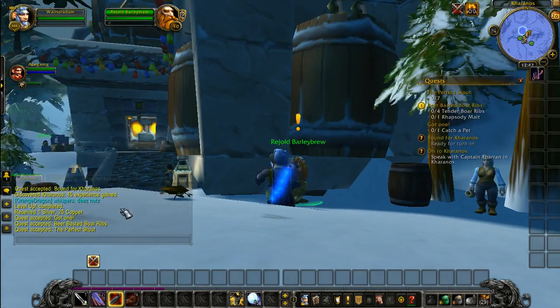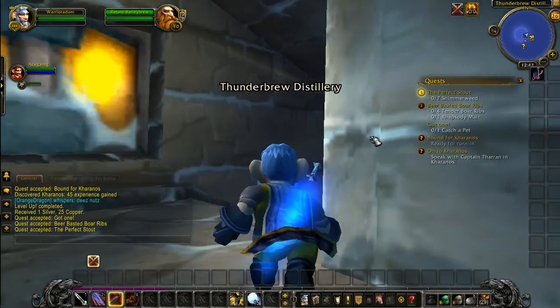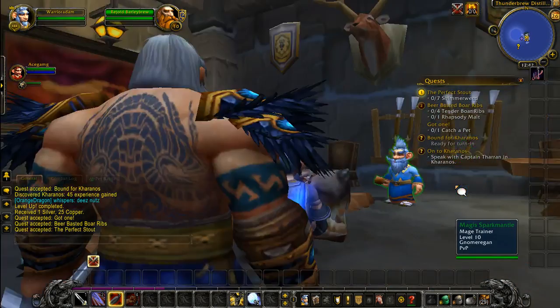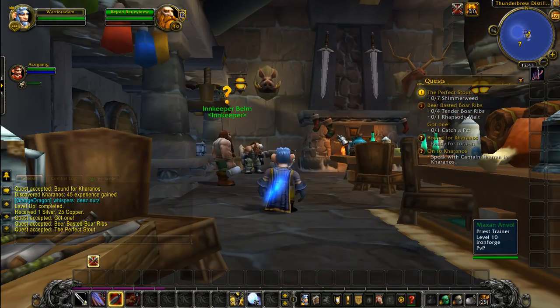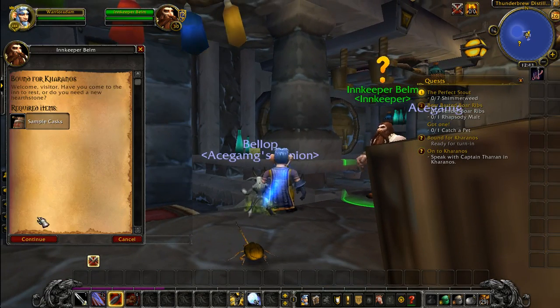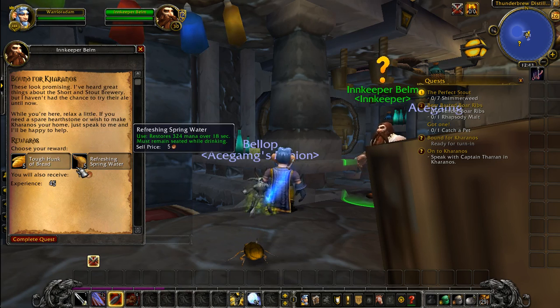Paladin. Warlock. What the? Ooh. Warlock? Where's the warlock? I don't know. Spring water helps recover mana faster. Hunk of bread. Warrior trainer. Bingo, bread.